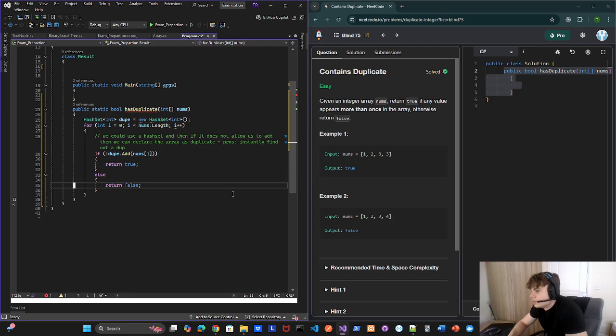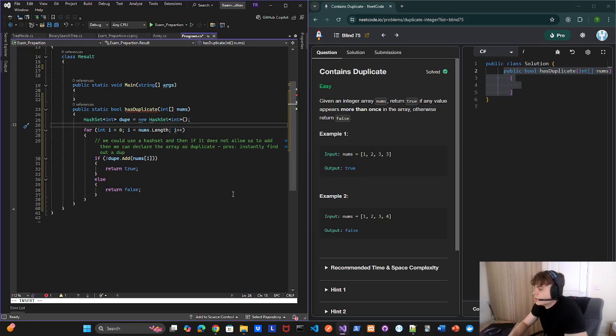It does want a boolean value. I don't think this is right, but let's hack our way through.